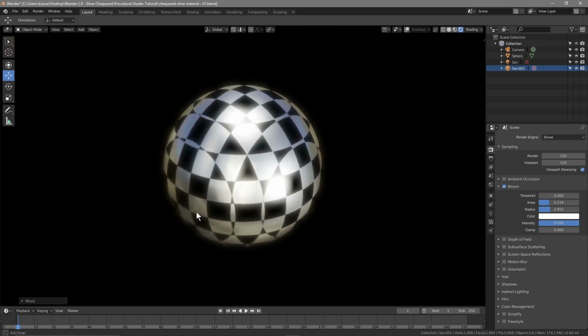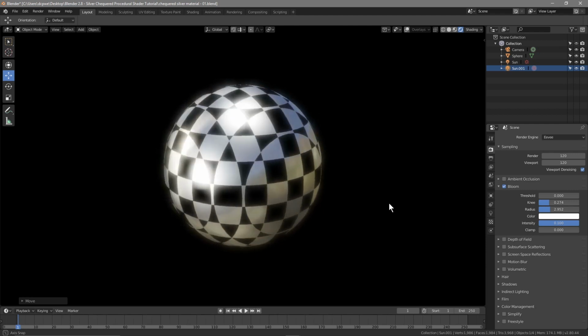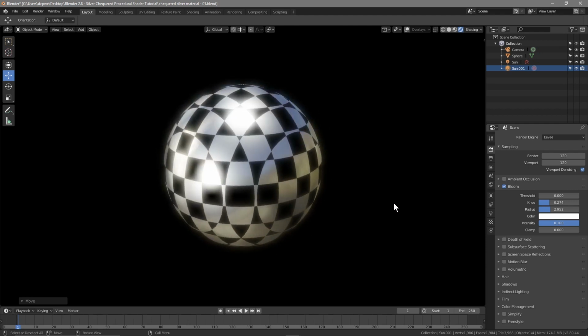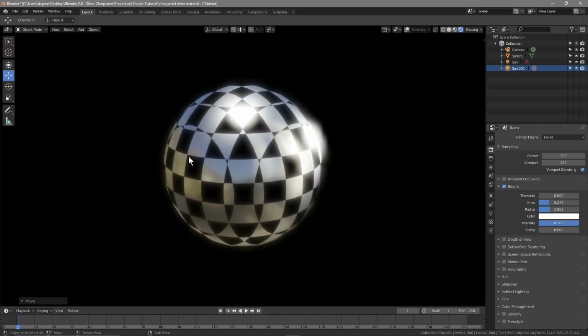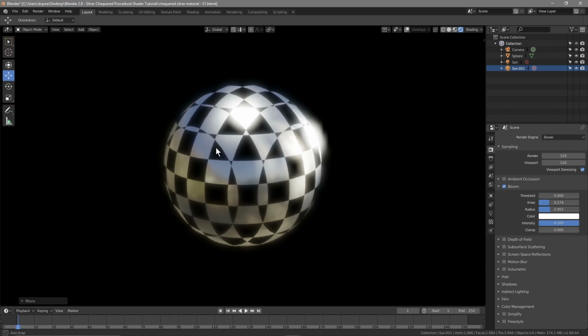So now you can take this and apply it to text. You can apply it to some sort of floor in a bathroom, because normally you see this sort of stuff on the floor in a hallway when you walk into a house. You can apply it to anything. It could be a material for, if you get rid of the bloom, a sofa or a chair or something like this. That's just really a quick way to create this checkered object.